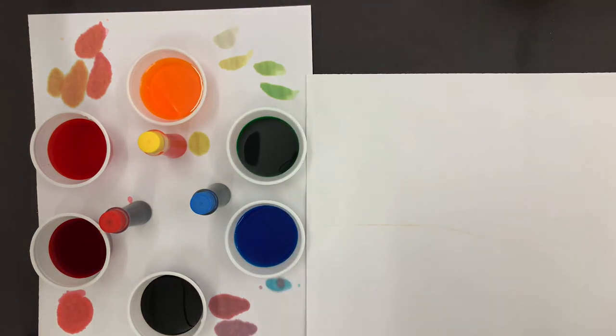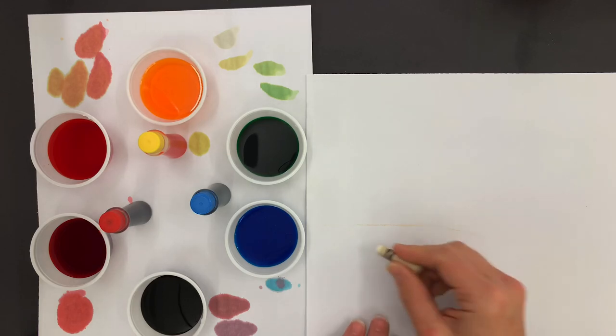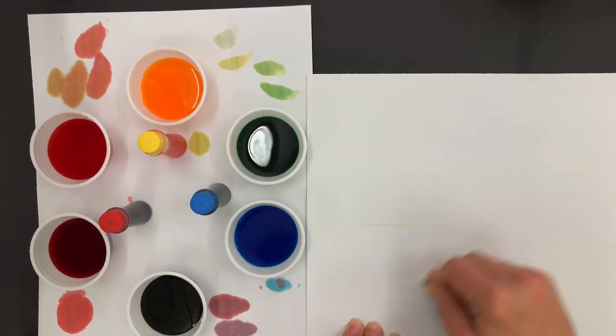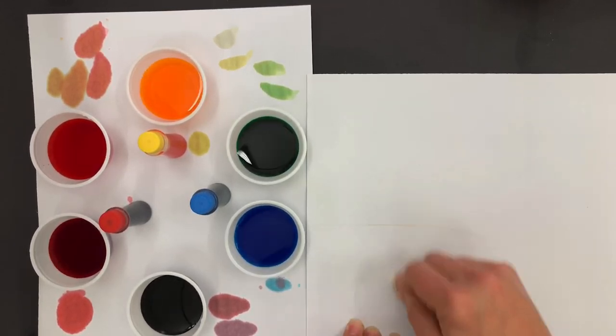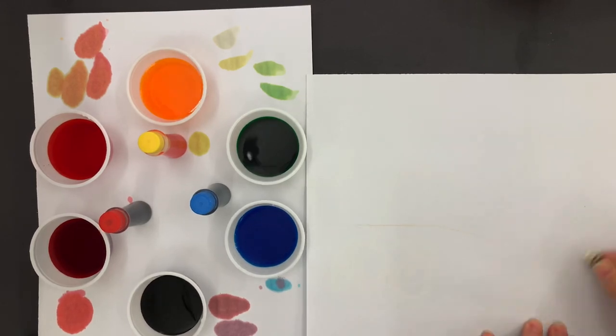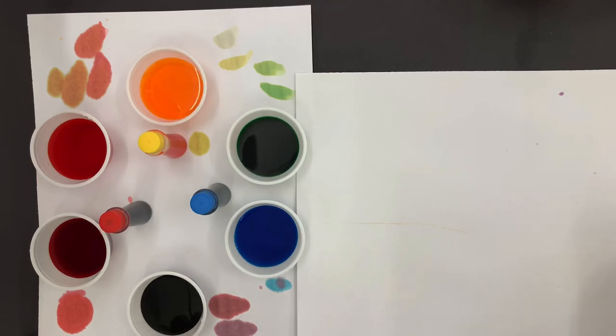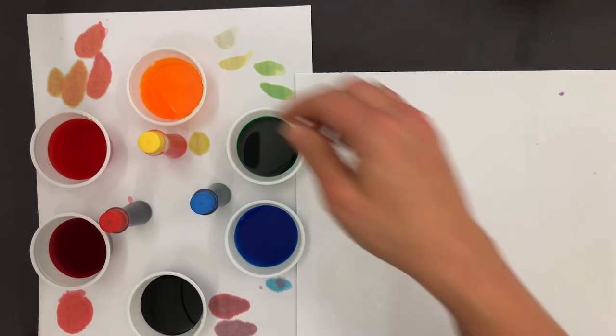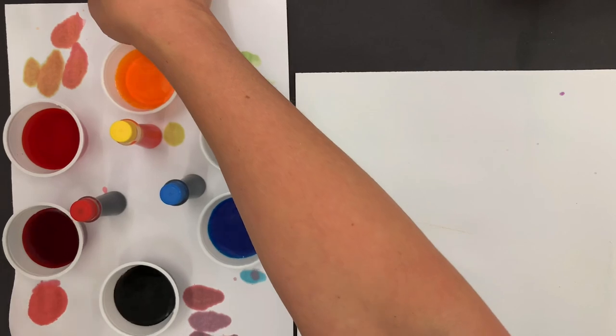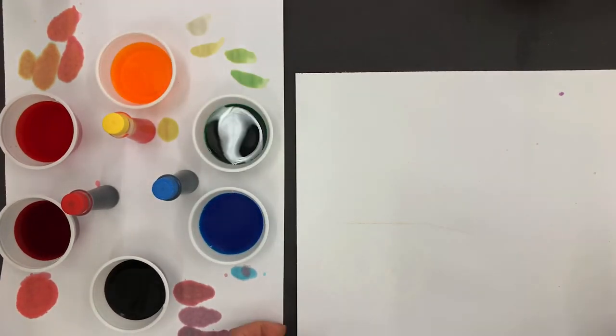And remember my fun thing that I love to do. I am going to take some white and I'm going to make some curly clouds before I even get started. So they're going to be fluffy and they're going to be over here on the edge of my table. All right, you can't see that over there, so I'm going to scoot it over.